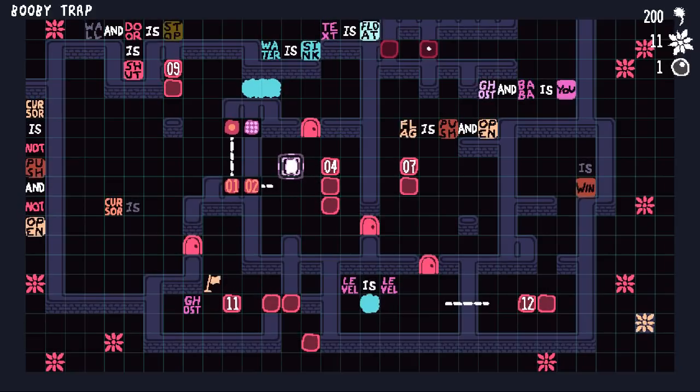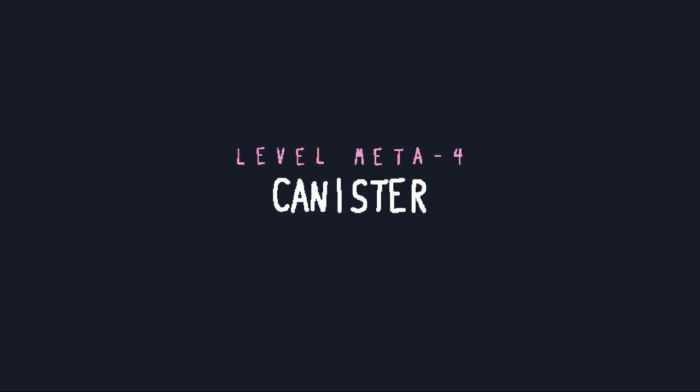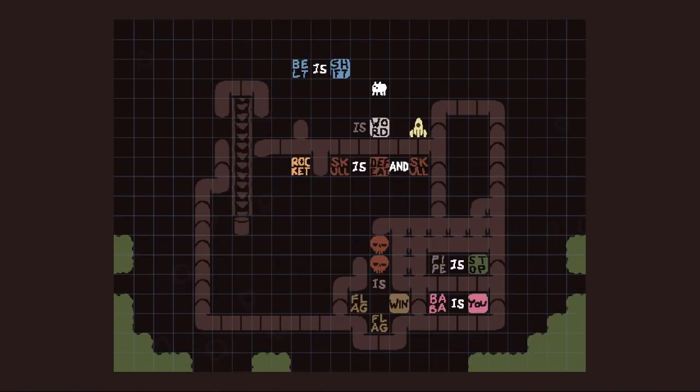I can walk the cursor around and get to level number 4. Let's at least take a look at it. Then I'll have to check on where I am in an episode. Canister! Alright, we're in kind of like the robot industry level. Belt is shift, something is word, got a rocket ship. Rocket. Skull is defeat and skull. Pipe is stop. Pipes are what these walls are. Baba is you. Flag. Flag is win. Something is flag.